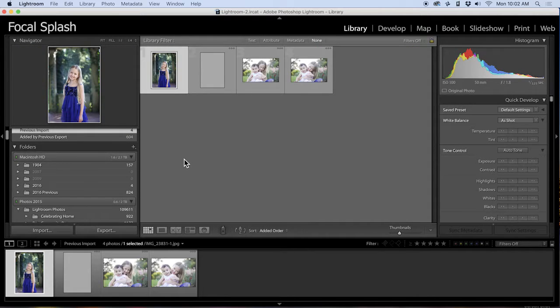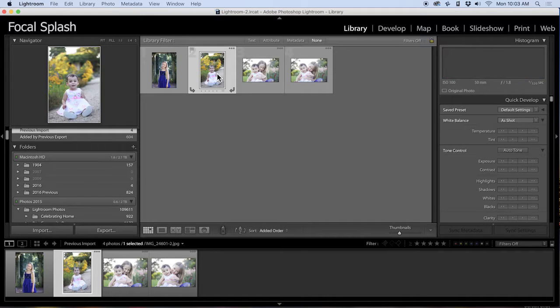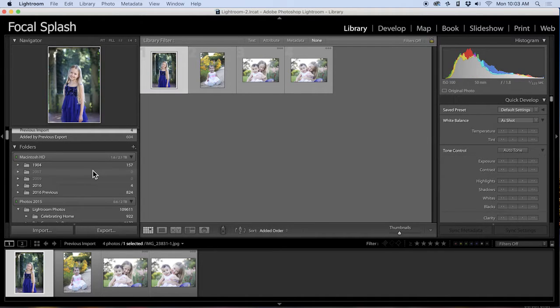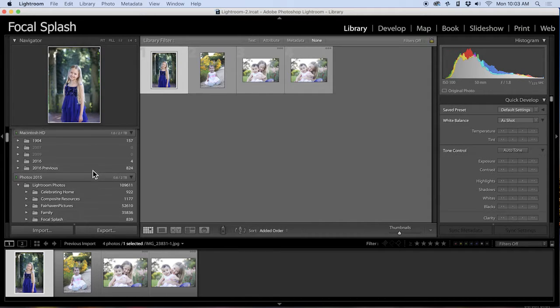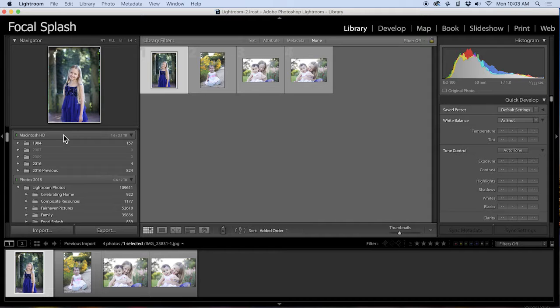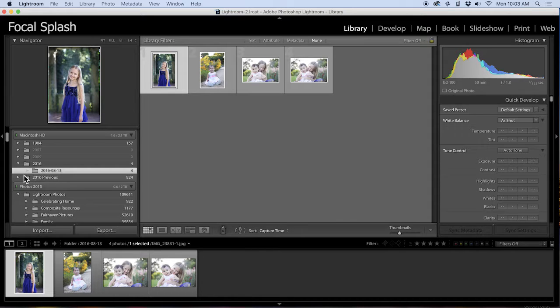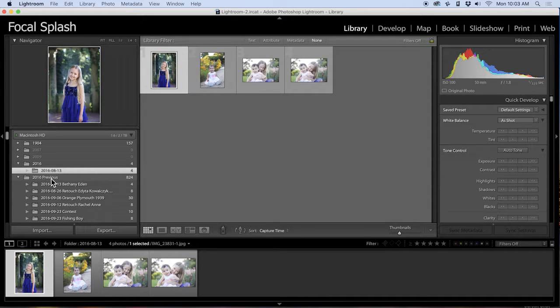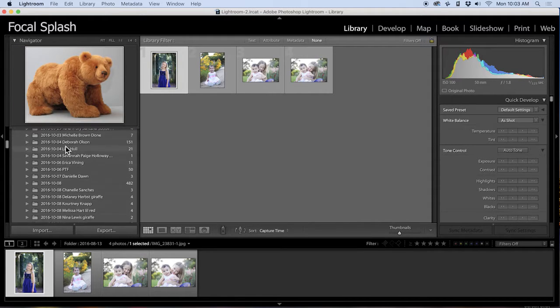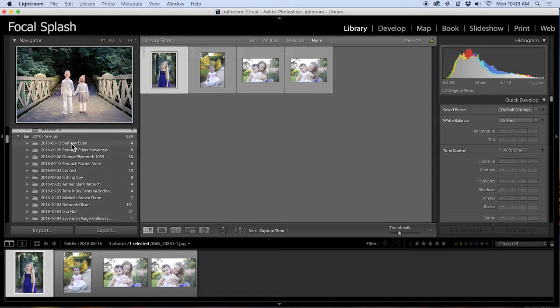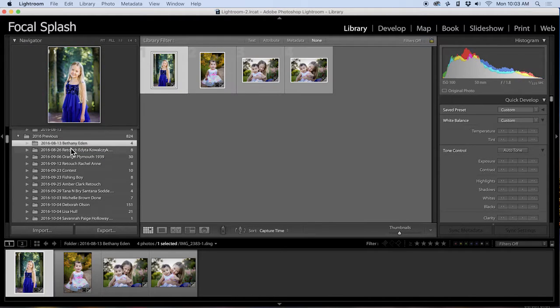All right, and it imports them and shows you what it says, previous import right here. It shows you whatever you previously imported, which is just now. And so here they are, imported into Lightroom. Just real quick, I'll show you what else is in my catalog. I have it import to the faster hard drive in 2016, and here they are in this folder. Just a bunch of stuff that I have in another folder that I kind of cleared out. You see, I name the thing whatever it needs to be named, so that I can remember who to send it back to, that sort of thing.